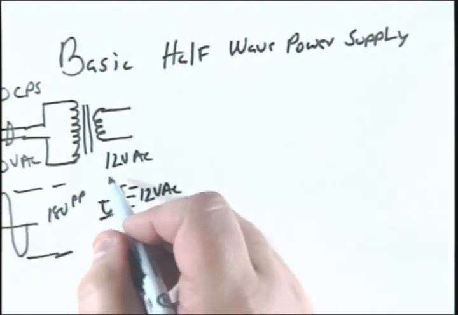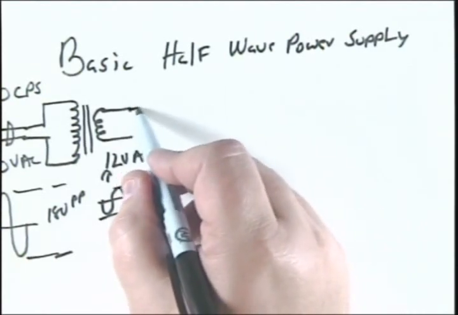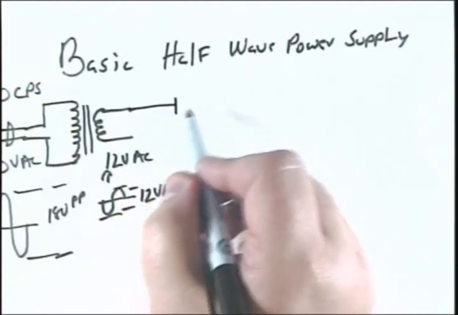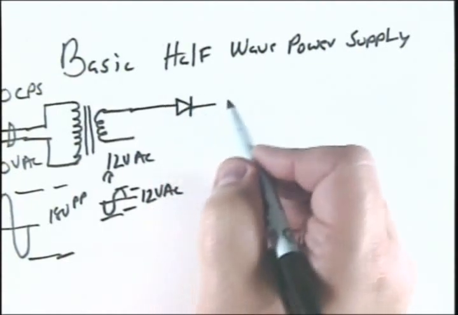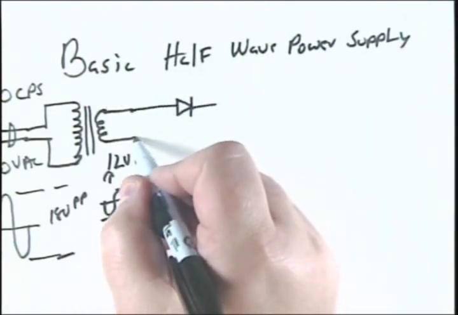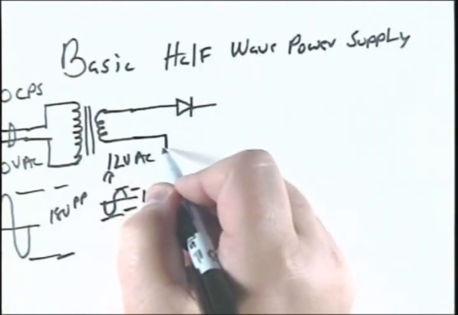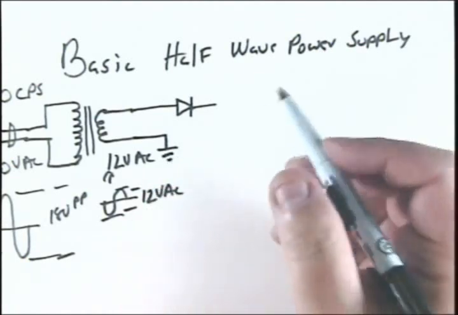This is what's coming out of this point. I'm going to come here and put a diode in. Electrons always flow into the arrow of a diode. I'm going to connect the other side of the transformer secondary to a ground.